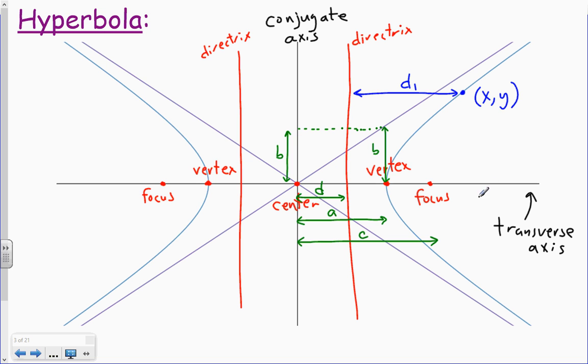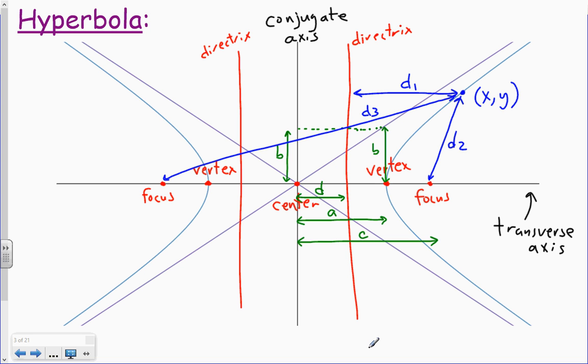If we measure the distance from that point to the closest focus, that's this distance right here. We call that D2. And one that's going to be, I guess, hardest for me to sketch because it's going to cut through everything. But if I measure the distance from that point to the other focus, so that's going to be this straight line distance right here. That distance we call D3. I'll label him right here.